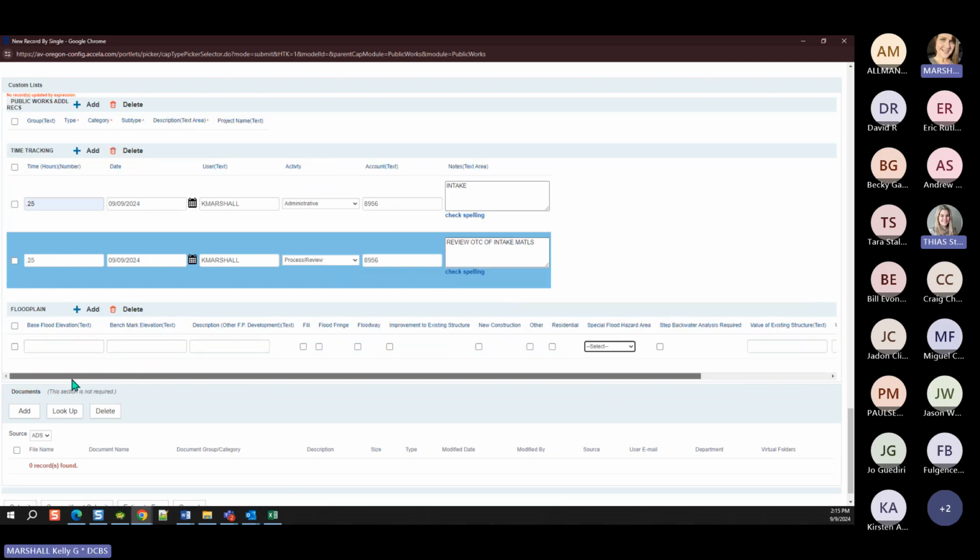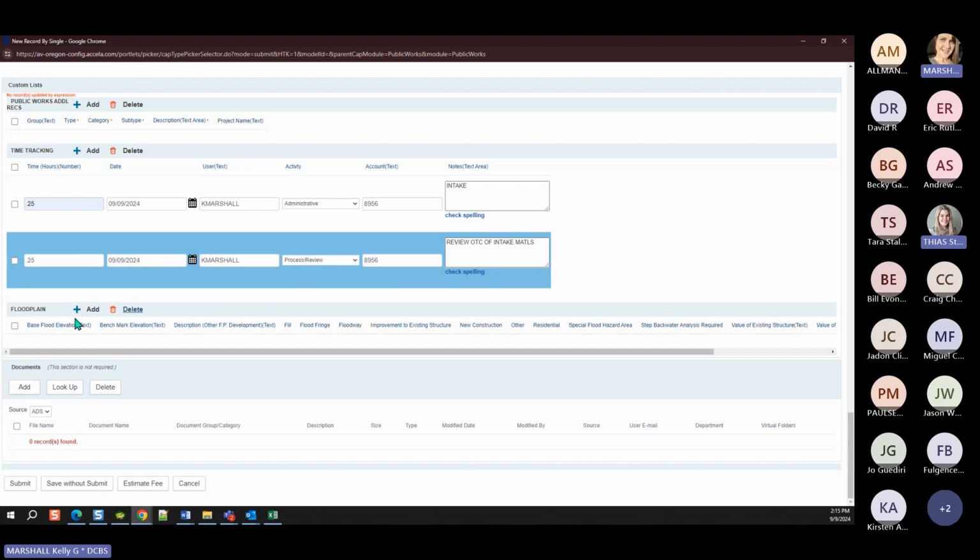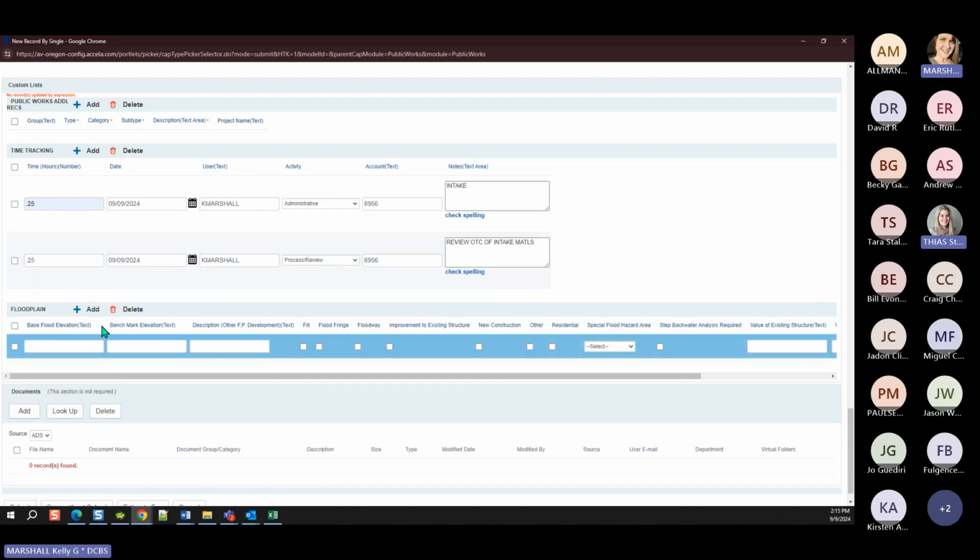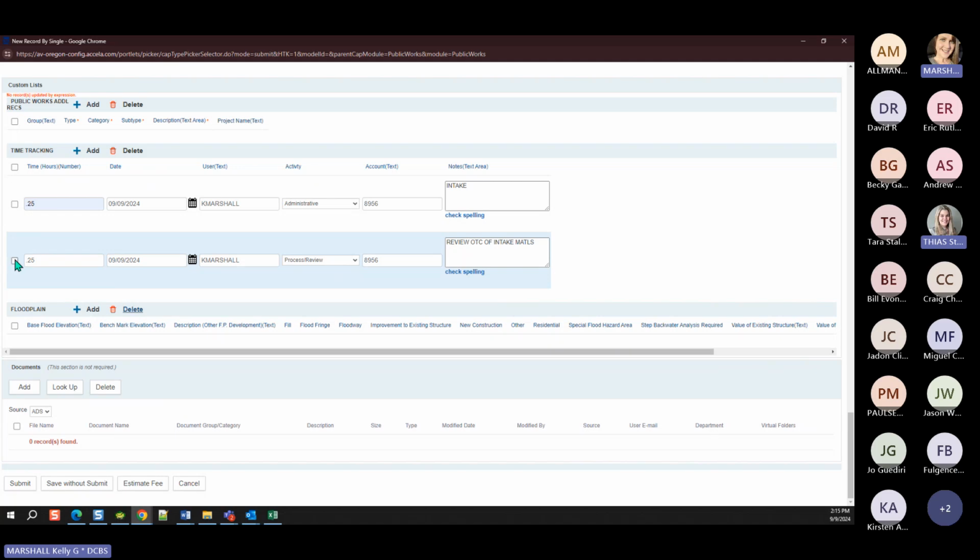You can choose to track this information. I'm going to just delete this row. By the way, if you add a row and then you don't want it, check the box to remove it. And if I didn't mean to add this here, I could delete it. Now I'm asking all six of you at once: does your public works engineering department issue floodplain permits?